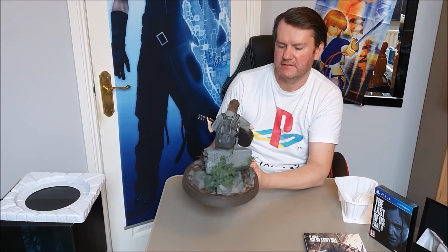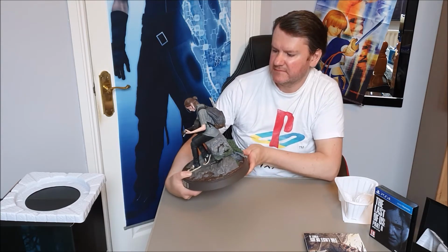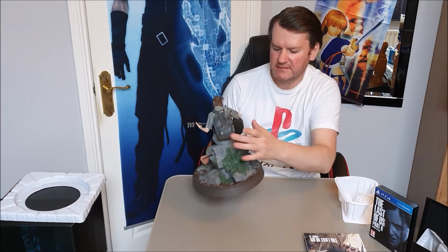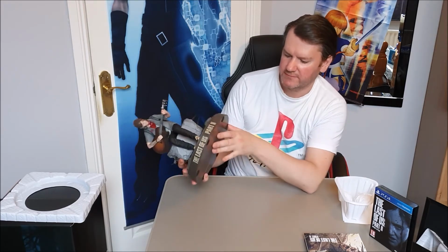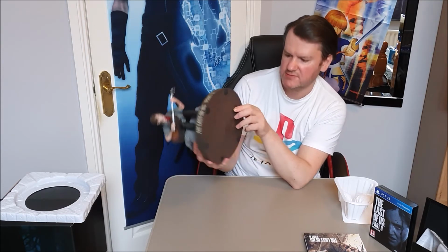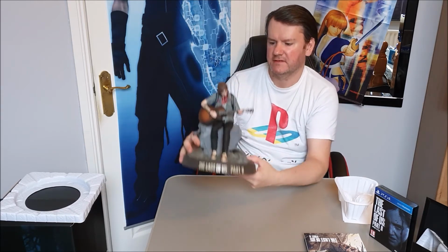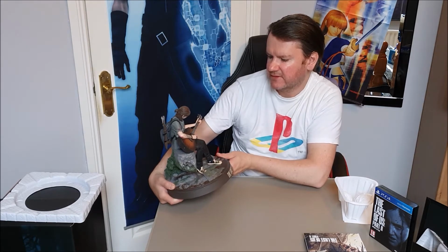And then on the back of her, you've got her weapons, her knife and her bow. Yep, that's pretty cool. And her backpack, and check out the back of that, done in a nice leaf green around her, and she's got amazing details, guys. Absolutely awesome. And I don't know if there's anything on the bottom of her. There's a stamp on her. Yes, there is a stamp. Accompanied by Naughty Dog. I don't know if that shows up on the camera or not, guys. And it's not too heavy. It's plastic. That's pretty cool. Wow, guys. Love the blood coming down her face. She's got the lovely tattoos done in the nice green leaf.